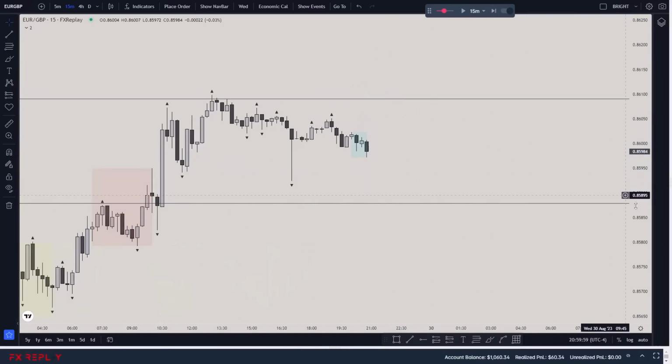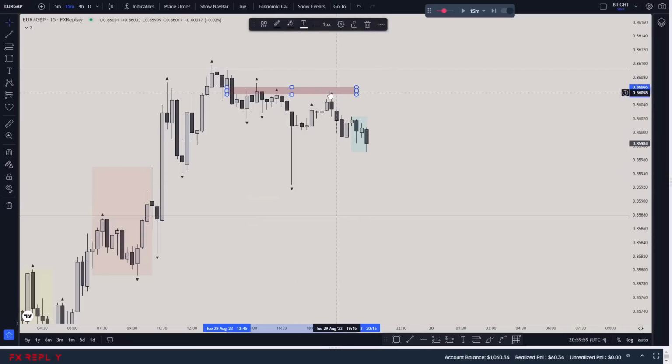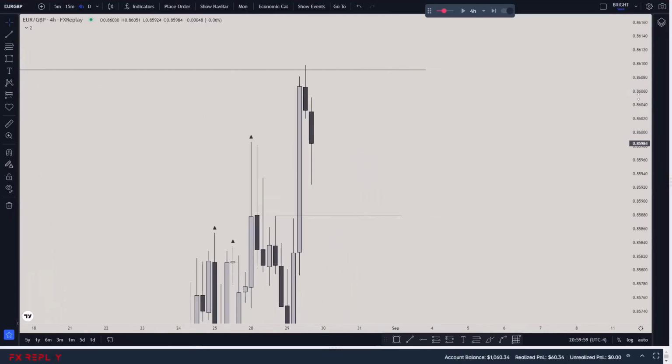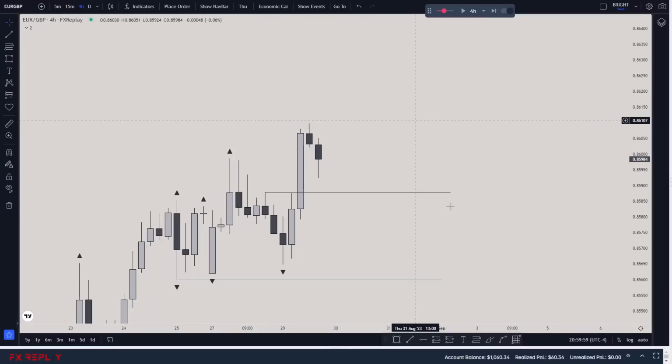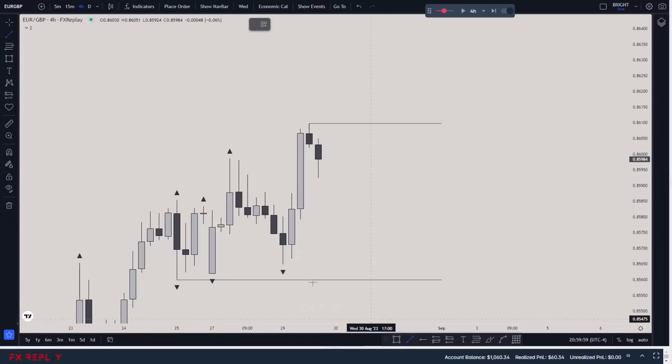Because the market structure shift would be all the way either right here or right here, which doesn't happen. However, we have this intermediate term low that gets broken, and what do we have after? A fair value gap, right? This fair value gap gets filled, and then there you go. But we're not entering this one. It's out of the kill zone. So let's move this. Now we have this high as a liquidity level. This one is already taken, and we can also look for this low.